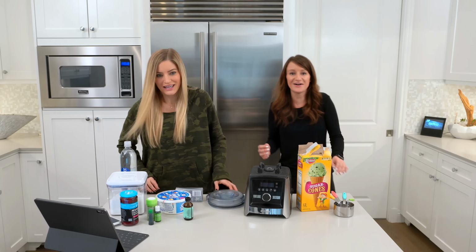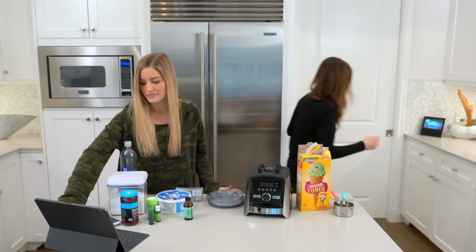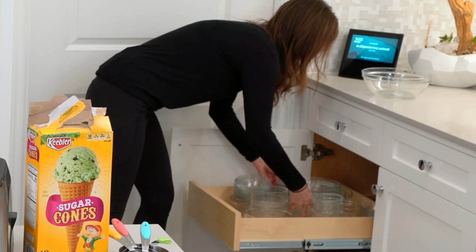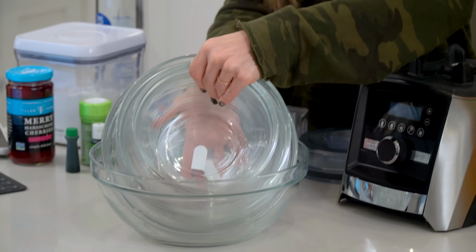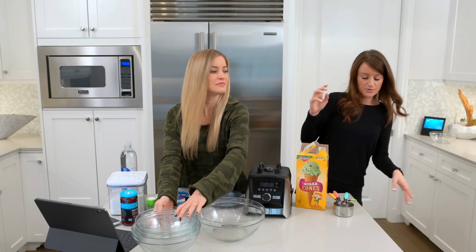Oh, I scared myself. Oh my goodness. I think we need a bowl. Oh, I've got you. Oh, I love having a sous chef. I don't think that's where the bowls are. Bigger, smaller? Probably bigger. That's funny, because look how many bowls are in here. There's a lot of bowls. For someone that actually does not cook or bake, other than making videos, it's a lot of things. There's a whole other drawer of bowls over here.